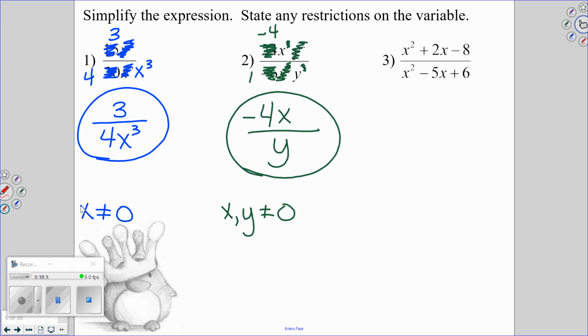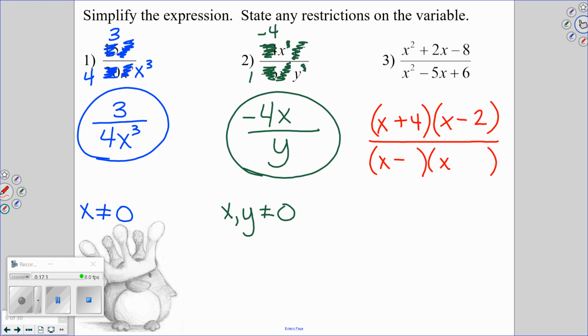Okay, guys, take a look at number 3. The comment was, can I cancel the x squared? If it's held with a plus or minus sign, you either take the whole thing or you don't touch it. What was step 1? Just factor. Can you factor those? Yeah. How's the top factor? We know it's x and x, plus minus 4 and 2. So guys, step 1 is to factor everything you can. I can factor the top. Can you factor the bottom? On the bottom, we know it's x and x, both minus 3 and 2.